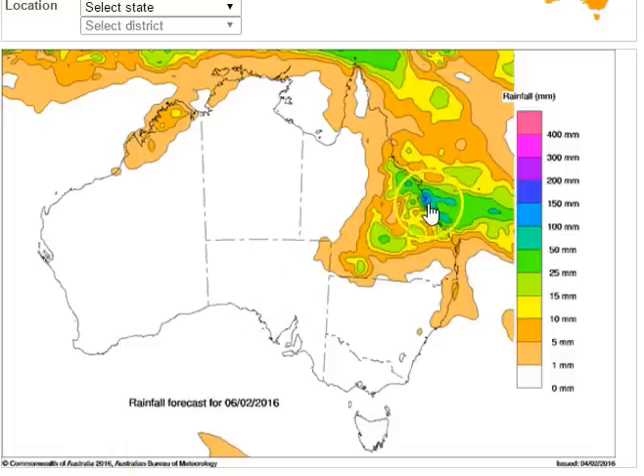The most likely scenario at the moment is that that little area of spin is going to be happening just to the south of Mackay, which means anywhere south of that will be receiving the greatest amount of rainfall. That's what the computer models are showing — 150 to 200 millimeters possible in areas south of Serena at this stage. But it does depend on where that enhanced area of spin spins up. If it spins up a little bit further north, that strong pocket of rainfall could move further north and actually hit Mackay or even as far north as the Whitsundays. It is a complex pattern. Across the Northern Territory, dry air is now pushing all the way to the north — only isolated showers and thunderstorms now across the northwestern parts. The Kimberley region is also starting to stabilize on Saturday.